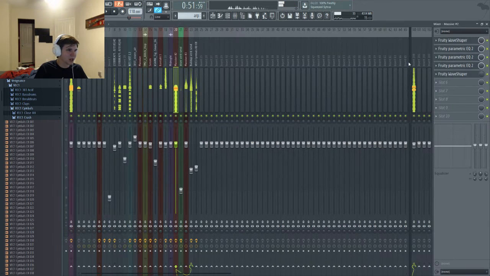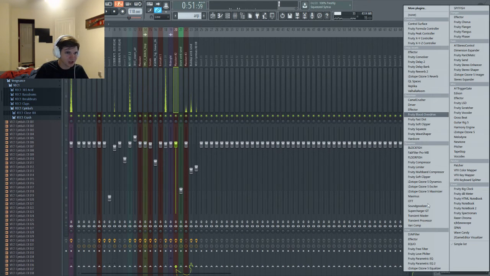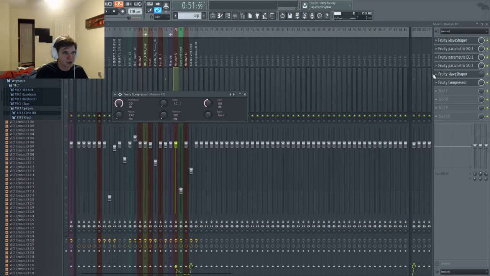So that's getting really loud now, but let me compress it so that it's not destroying everything. Actually, and let's put it after the... oh, it's already going to be, never mind. Compress the fuck out of it.